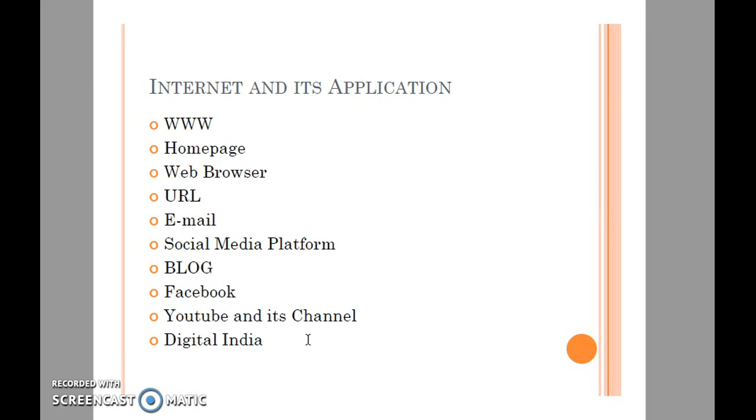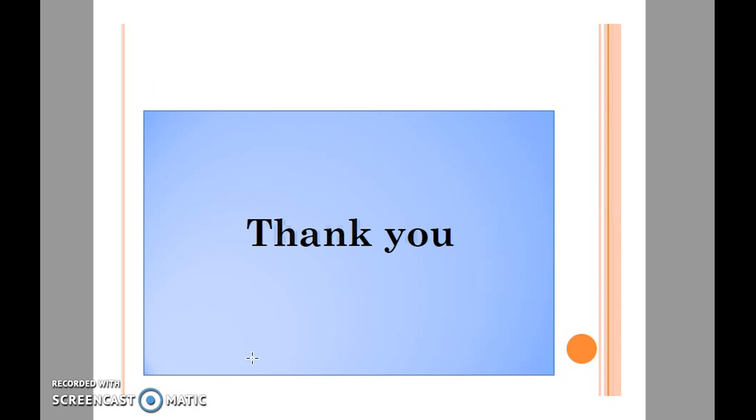And Digital India is the last point of this chapter. What is Digital India? Our government of India gives government services and schemes, or the information regarding those schemes, through Digital India. This is an online campaign started in July 2015 by the government of India. It ensures that government services and scheme information reach the people online easily through this campaign. If you open this website, you will get different schemes and different information about the government schemes. So it is recommended that you go through this website once. So this is all about Unit 3. Thank you.